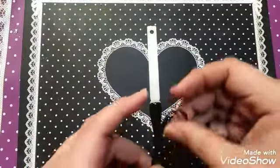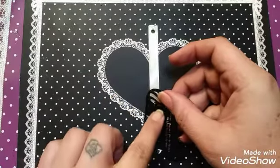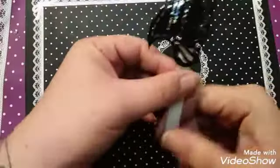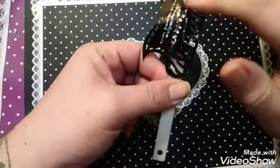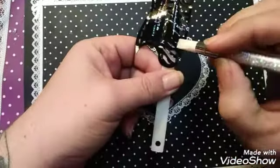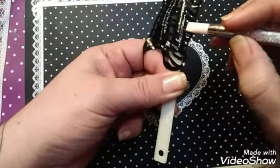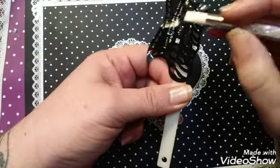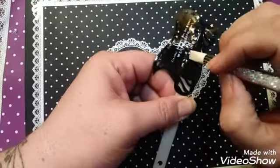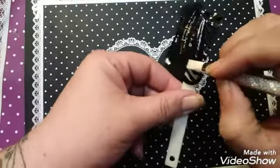So we're going to place this on the nail. Give yourself plenty of room at the tip and the base of the nail. I am going to get my silicone tool here. Run this alongside of the nail on the stencil. This way it adheres the design to the nail.